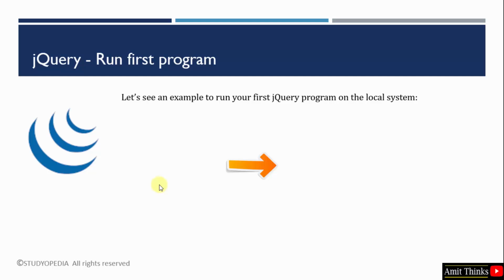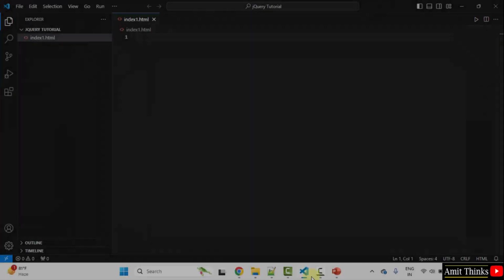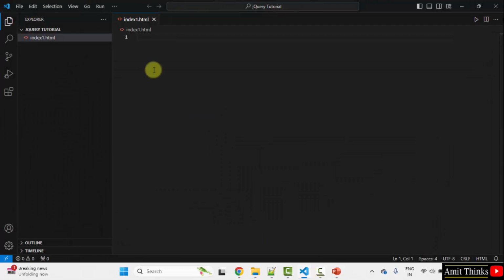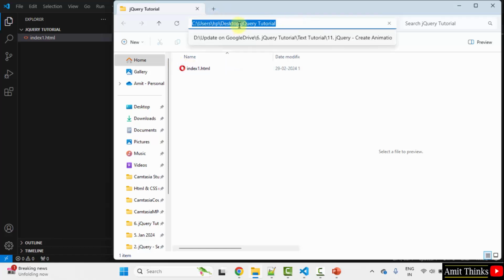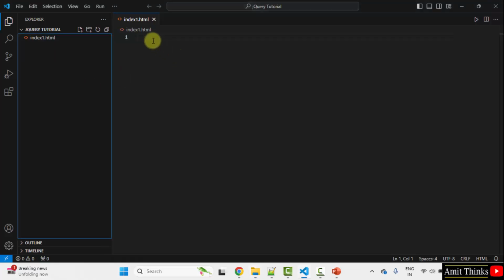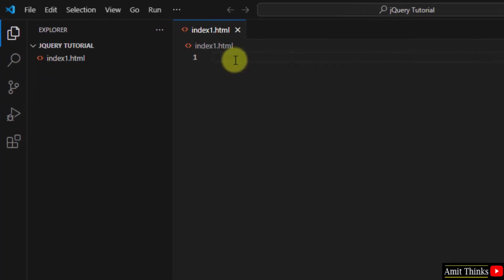Now let us see the first example in our VS Code. If you remember, we created index1.html under our jQuery tutorial. It's located on the desktop, in the jQuery tutorial folder, index1.html. Now we need to add our code in this.